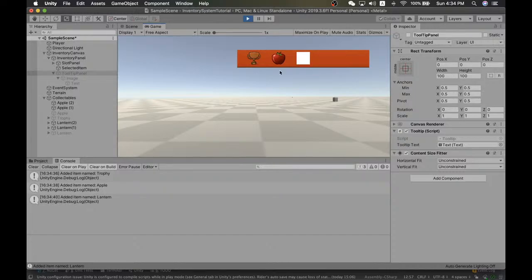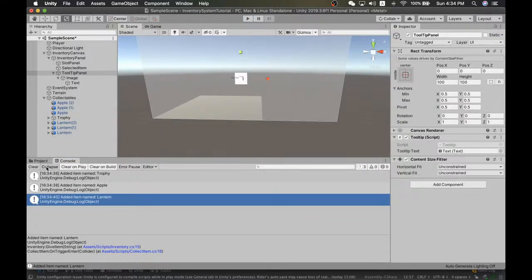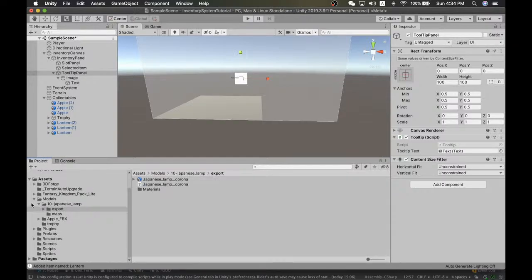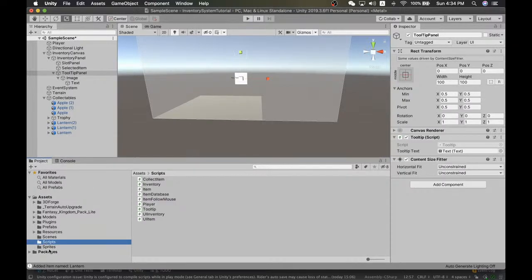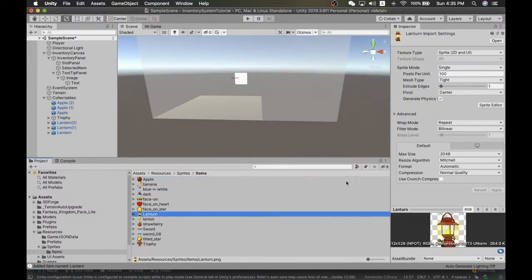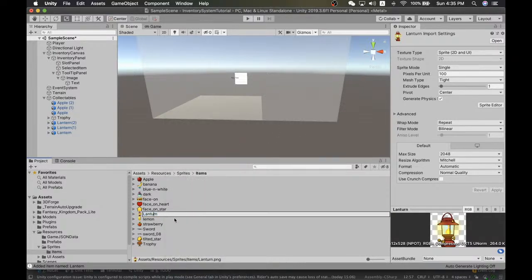Apparently I don't have the lantern. Where is my lantern? Oh, lantern has to follow correct naming.